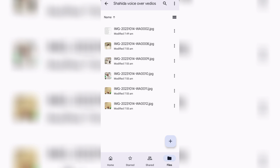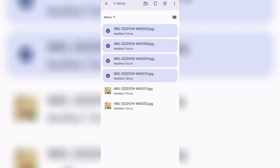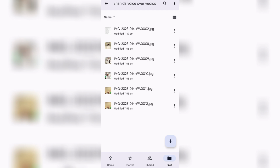To download those files, all I have to do is tap right here on one of my photos, and if I want to select multiple, tap on other, then other, then other, and here you can see three dots at the very top. And now here you can see the download option, and you can see four items will be downloaded. So this is how you can easily download your files.